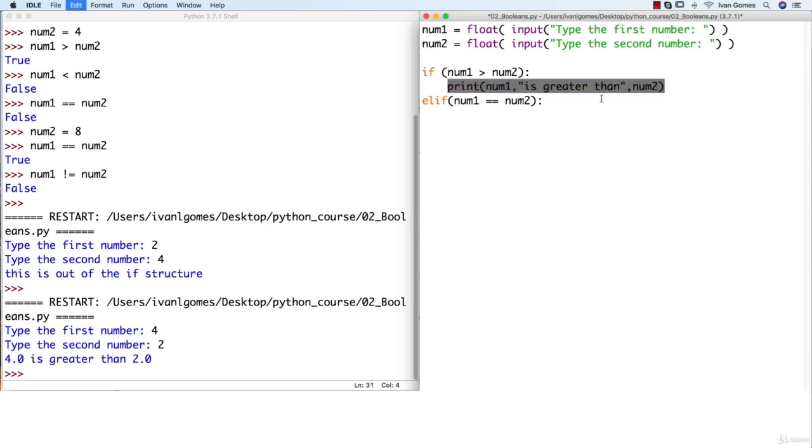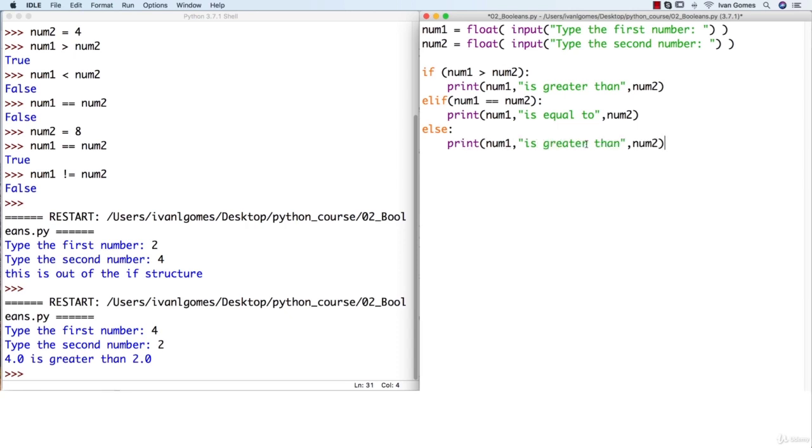In this case, let's print num1 is equal to num2. And now if none of that happens, we can also use an else statement that doesn't require any test. We can just put else like this. And here we can put num1 is less than num2.